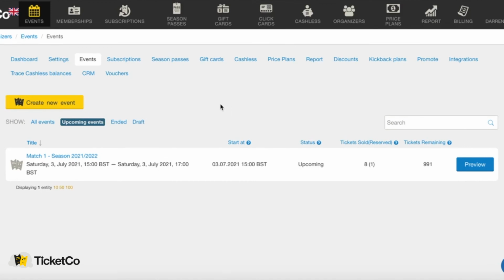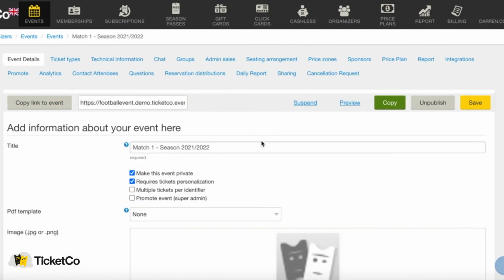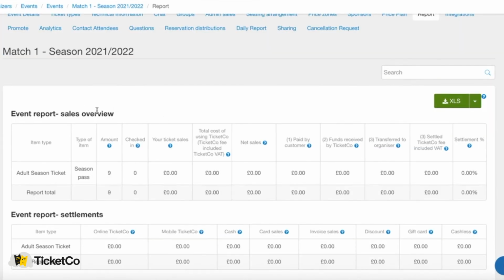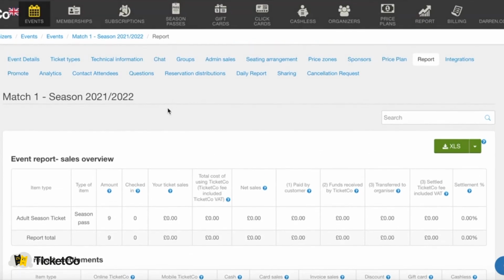So now that I've created some season ticket sales and some sales have come through, you will see these populate on the individual match. If you have multiple fixtures for the season, these season ticket sales will populate on all of these matches. So if I click on the match, as you will have seen earlier on the report tab, it's identical to the season pass, but if I click here, you will then see what we call a shadow price type for that particular season pass appear on that individual game. And that's it. Now you're ready to go with season passes.